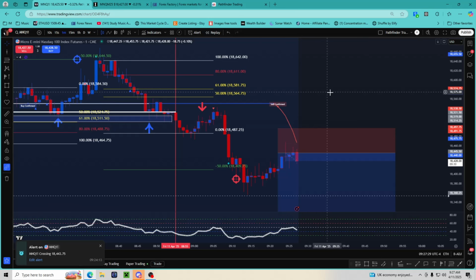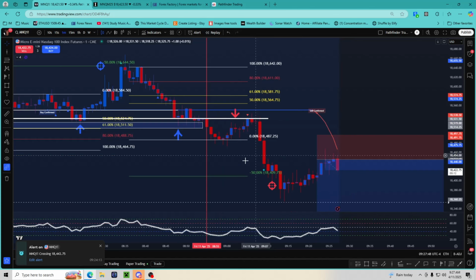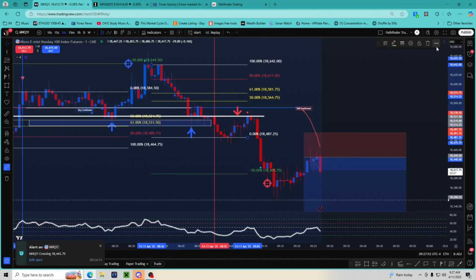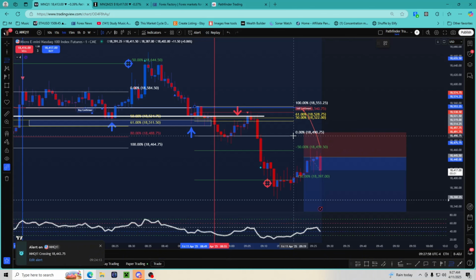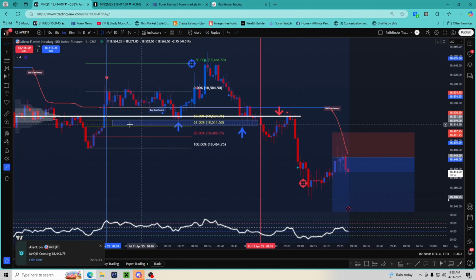Now, what happens on this is the market, instead of coming back to the 50%, the market comes back to the point of control and rejects off the point of control. And so once this happened, okay, there's actually a couple levels in here. You have a bigger Fibonacci, which it never came to, and you have a smaller Fibonacci, which happened right in here. There was a smaller fib level that happened. Okay, but where this market rejected from was off the point of control here from the left. This is that dynamic support and resistance.